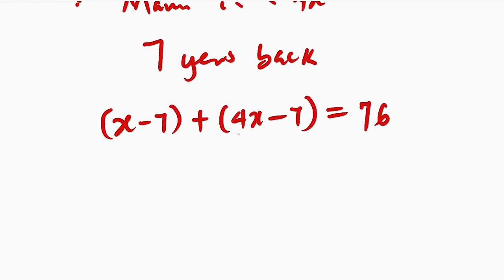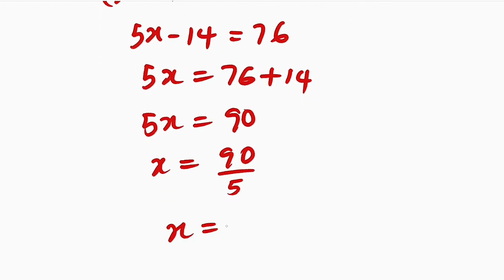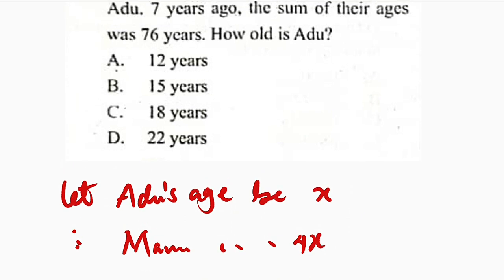So let's add this together. We have x and 4x making 5x's. And this will give us negative 14. This is equal to 76. Let us take this one to the other side. We have 5x equal to 76 plus 14 as it crosses over. And this is 90. This is 5x equal to 90. And x equal to 90 divided by 5, which is 18. x equal to 18. But what is this x? Remember, x is the age of the son. And that's exactly what we are looking for, which is option C.